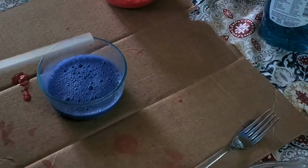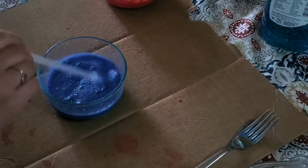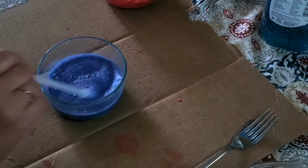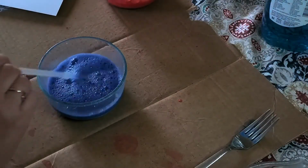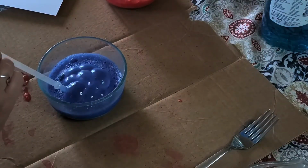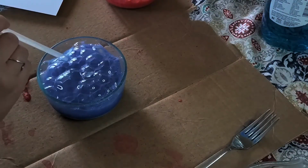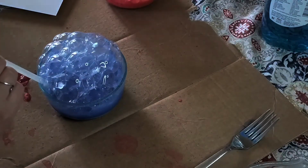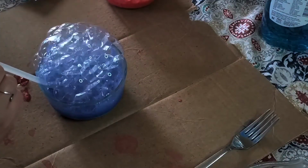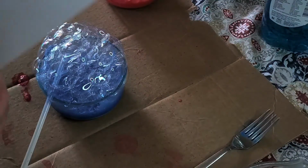Okay, and now we're going to do the blue. And I used a different straw, obviously, because you don't want the colors to mix. Unless maybe if you did something else with some other colors, you might want them to mix. It might look kind of cool, but I wanted definite separate blue and red. So once again, blow the bubbles up over the edge of the bowl, and then you just pop it with the paper, with your design.